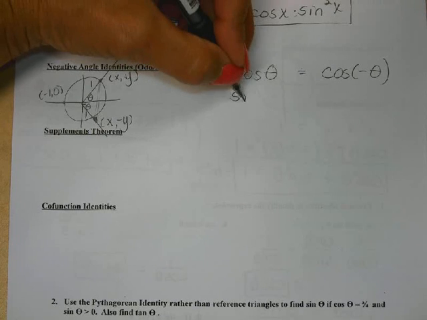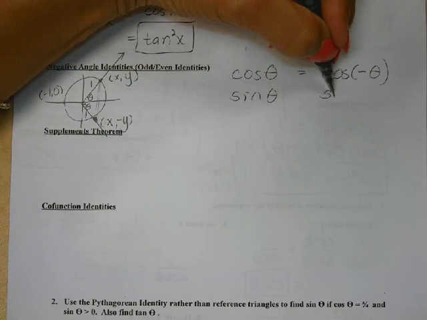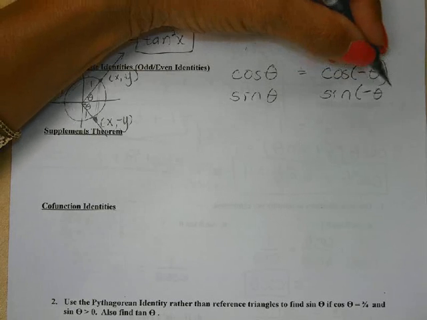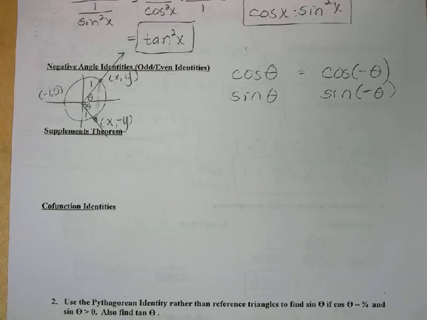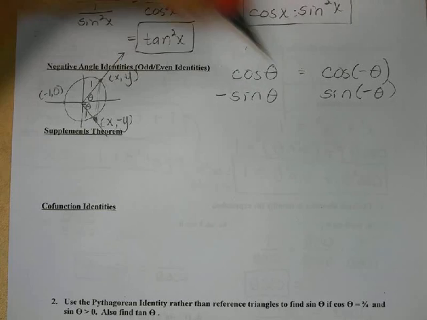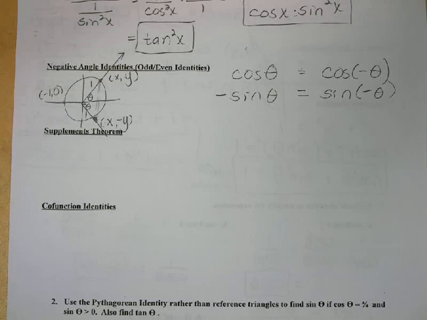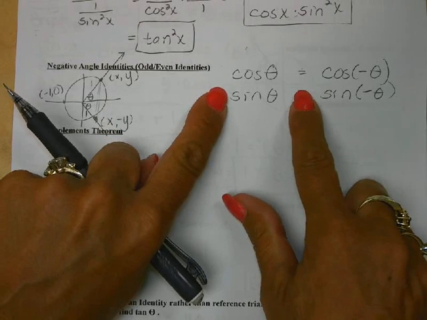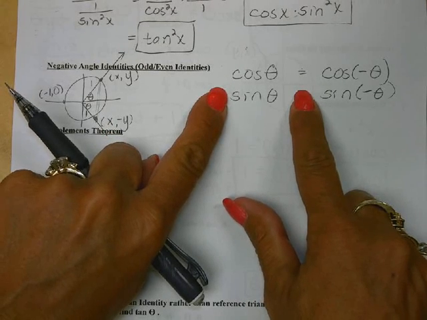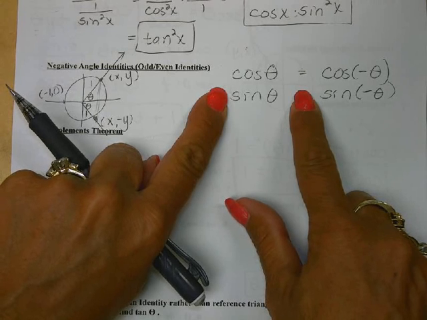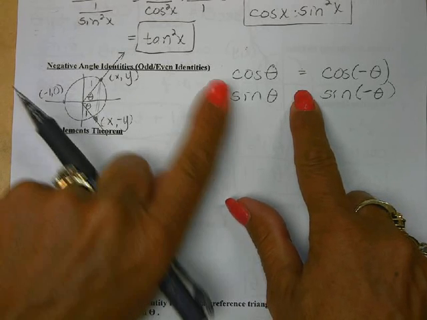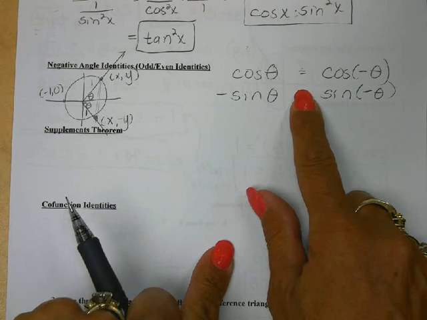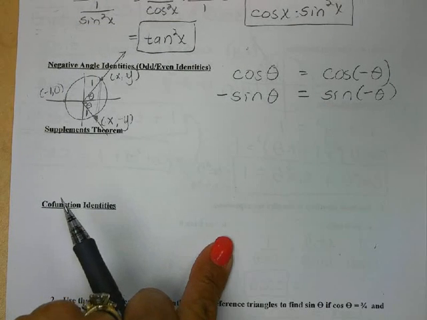Now on the other hand, the sine of an angle and the sine of the opposite of the angle, think of the y coordinates here, they're not equal. I can't place an equal sign between them. However, if I make one of these be the opposite, say this one, that will be a true statement that the left side will equal the right side. So again, these two values are not equal. The sine of an angle and the sine of the opposite of the angle, or the sine of the negative angle, they're not equal. But multiply that one by -1 and it actually will be the same as this value.